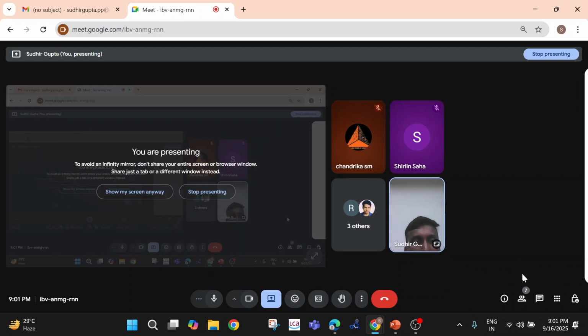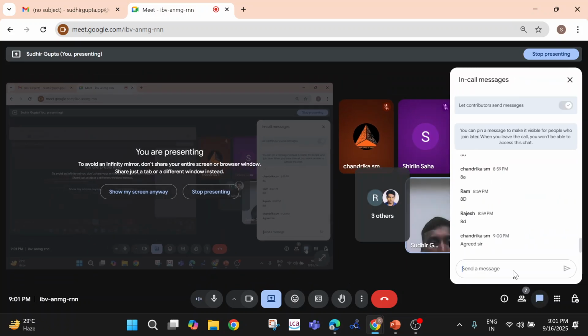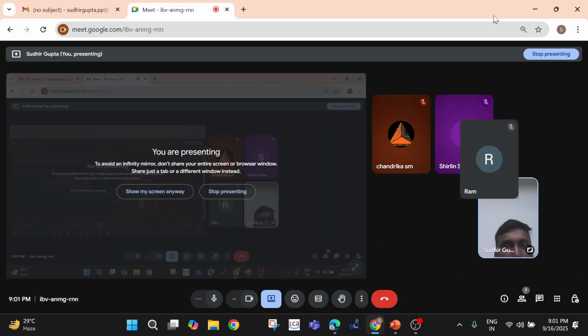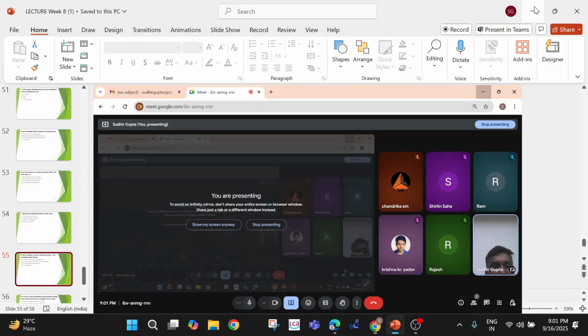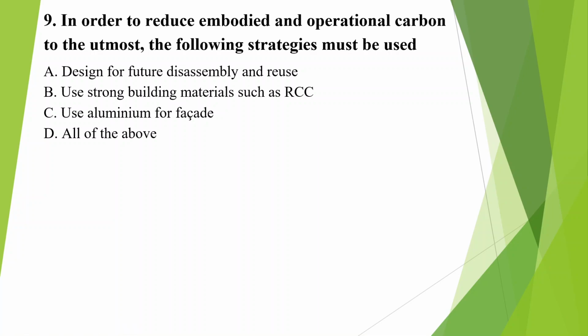Okay, so in a hurry, I don't want all of you to go the wrong way or choose the incorrect answer. So let's move to the ninth question then. Here is the ninth question. Read it carefully and give the correct answer. That is most important, instead of giving incorrect answers in a hurry.